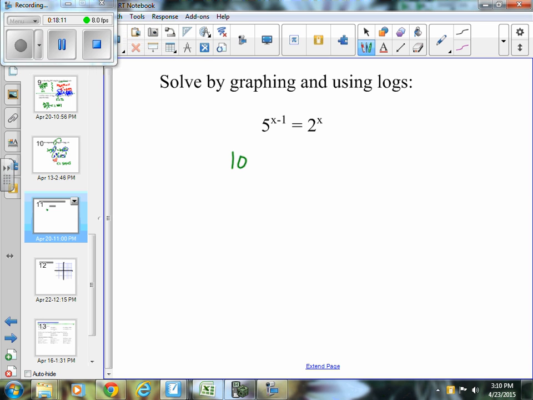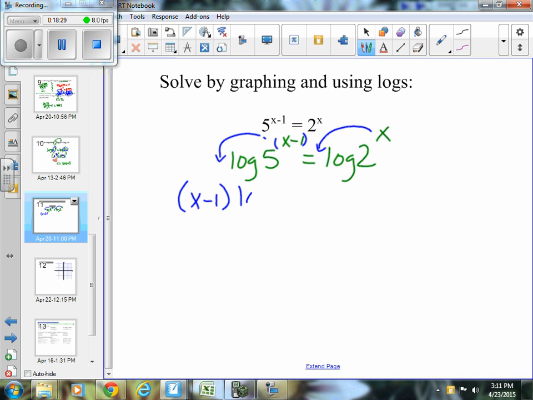So I'm going to go ahead and take log on both sides. We're going to talk this one through here. And that gives me the ability to bring down those exponents, because otherwise they're really hard to solve for if they're in the exponent. When they're out front, they're just a regular variable. Did you notice what I put around the x minus 1? Hope so. That's really important to make sure we get that entire thing multiplied by log of 5. Now remember, log of 5 and log of 2 are just numbers.